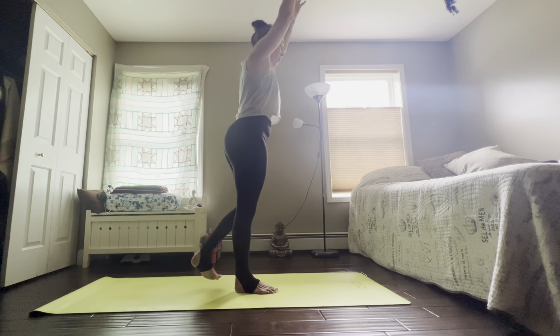Exhale, warrior two. I feel better on this side. Not showing you my back. Take a breath. Can you sink a little more? Then begin to straighten your front leg. Trikonasana or triangle.